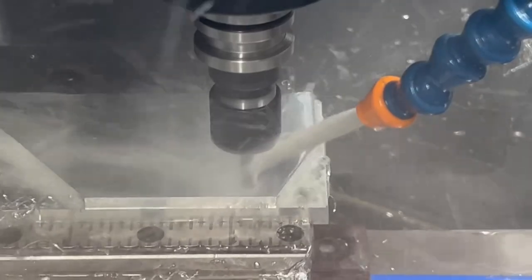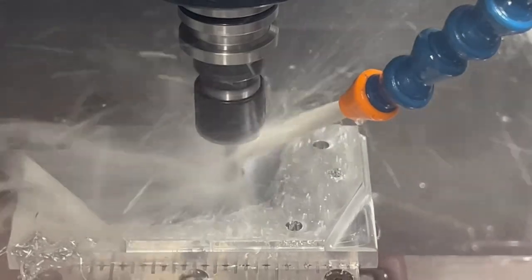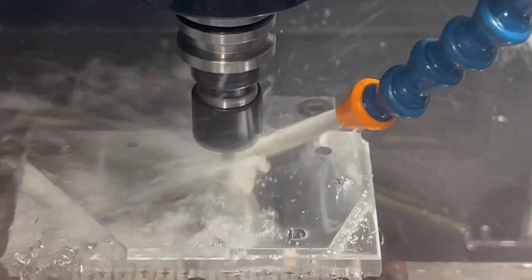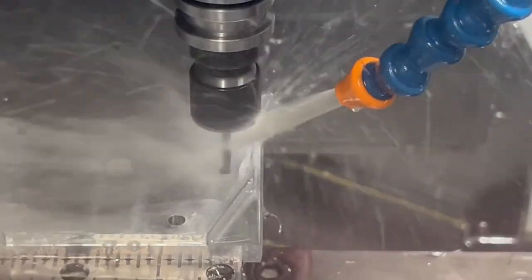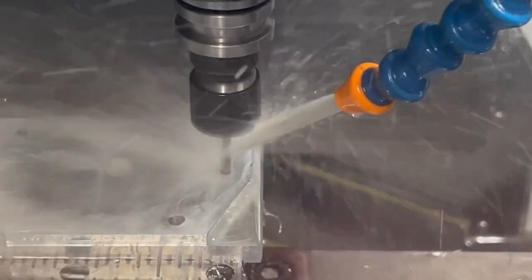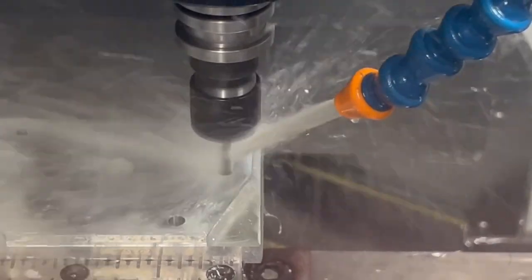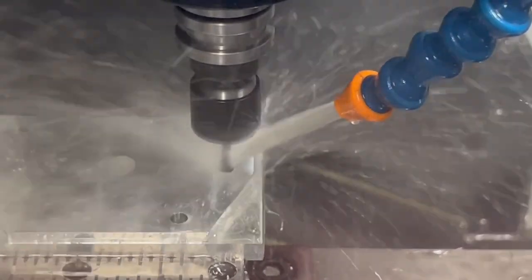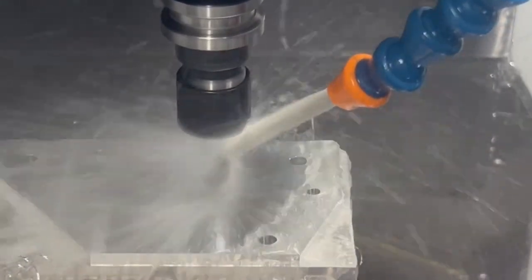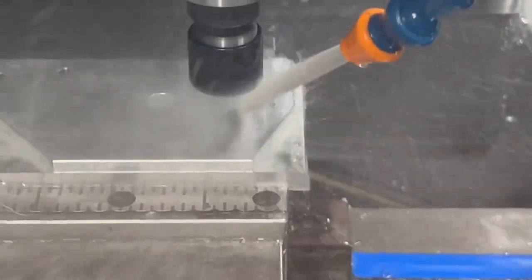None of these holes have a precision size, so I'm using an end mill that's smaller than needed and then a boring cycle. For example, this hole is going to be tapped for M5. The usual way is to put in a drill of the right size, but because I had this end mill already in the machine, it was faster to just use the boring cycle rather than swap the drill, set its length in the controller, etc. Then there's a chamfer around the inside of all the holes and around the outside edge to break the edges and make it look nice.